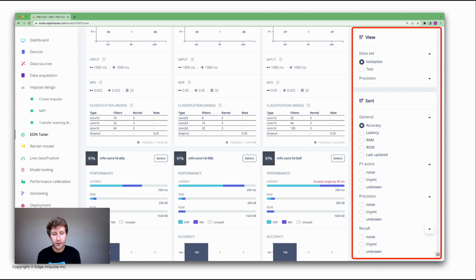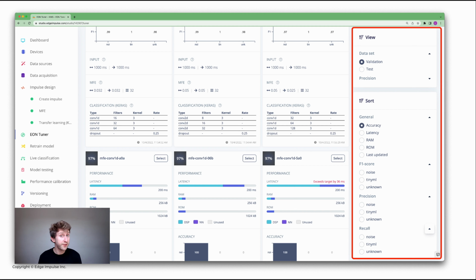You can filter on the F1 score or the precision or the recall. So those are the options that you can use. And then you can just click on select and automatically it will feed all those parameters into the impulse design according to what you selected.